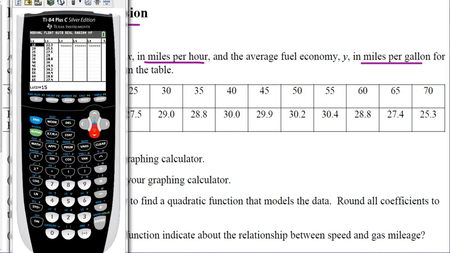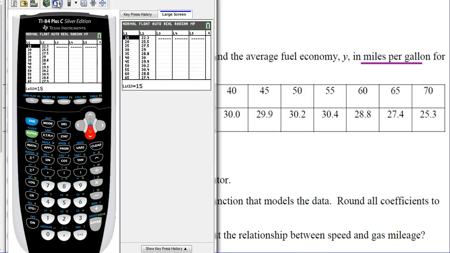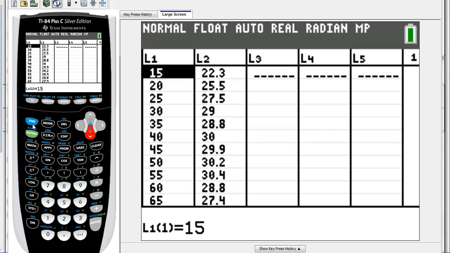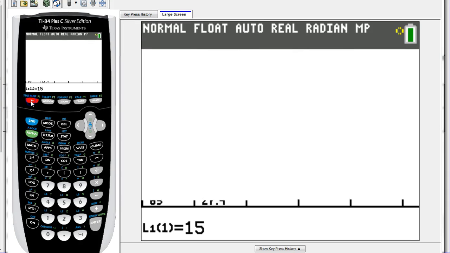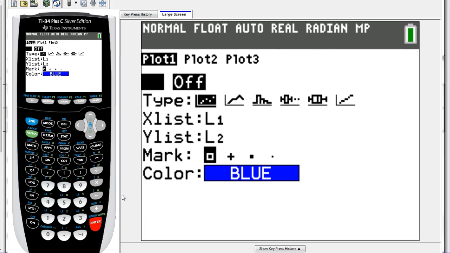It says make a scatter plot using your graphing calculator. To create the scatter plot, we are going to go to Second Stat Plot and hit Enter. Right now, it says the plot is off. You want it to be on. That particular type is perfect. Our data is in L1 and L2, so that matches the lists. The mark is of your choice.